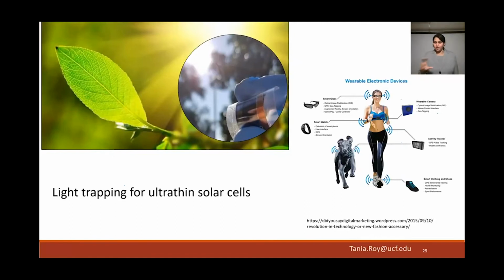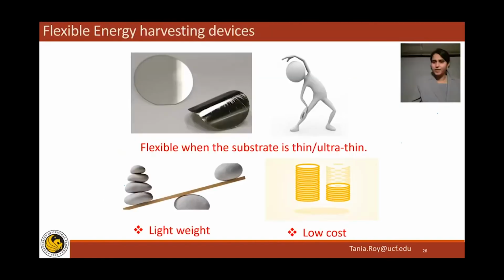Okay, so before I end, I'm going to talk about a slightly different work that we were doing, which is on solar cells. This is on ultra-thin solar cells, and we are doing some light trapping on them. Now, first of all, why do we need ultra-thin solar cells? Nowadays you want energy harvesting devices for whatever electronics we are wearing, smartwatch or phone, etc. For that, we need a flexible energy harvesting device because of the wearability of it. Also it will be lightweight and will save material cost. That's why we want flexible ultra-thin materials to make solar cells.